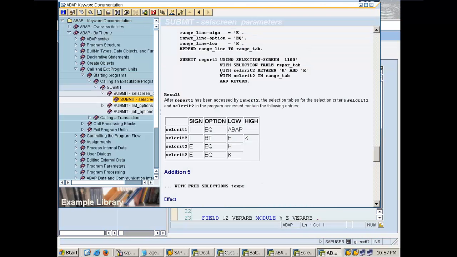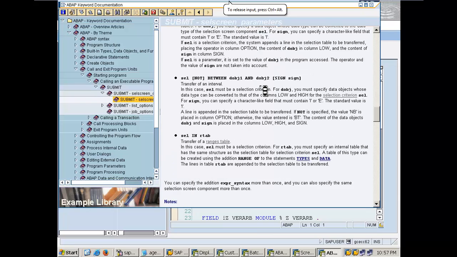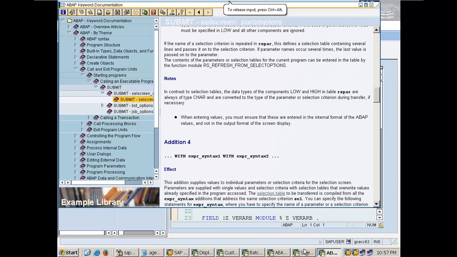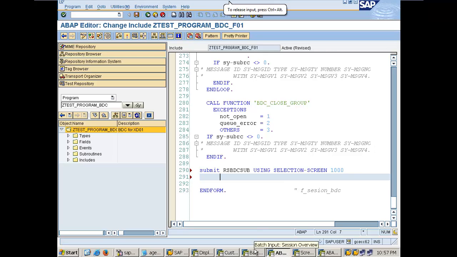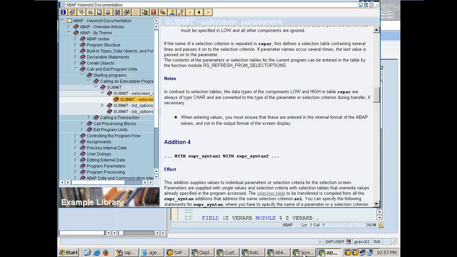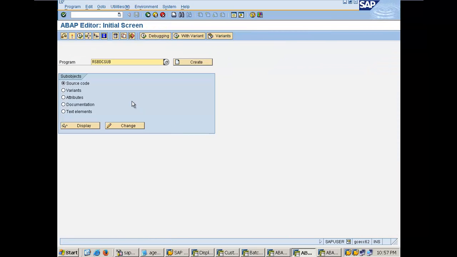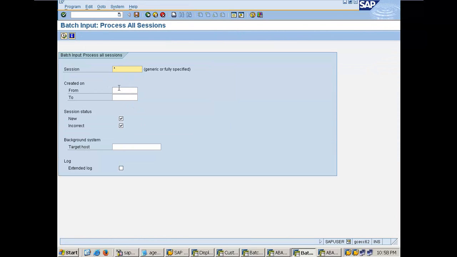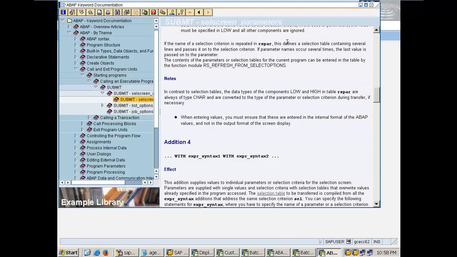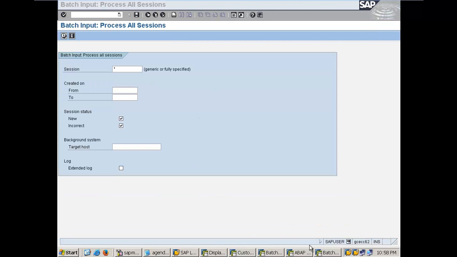With selection table this, with this. I am not giving all these parameters. Instead, if we directly submit this program, I see a risk here that I don't want to submit it automatically, otherwise it will start processing a lot of pending sessions also, which I don't want to happen.